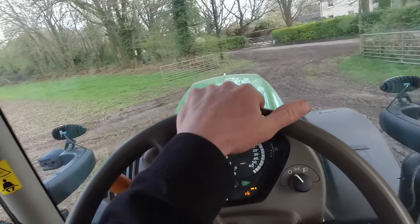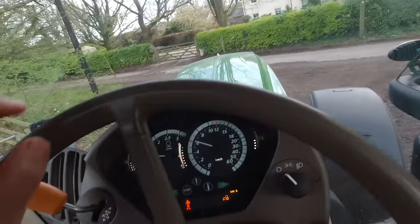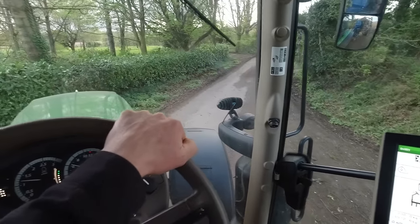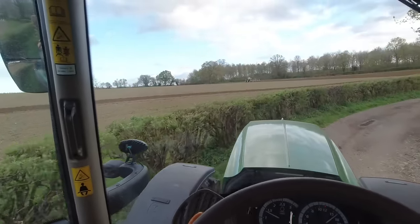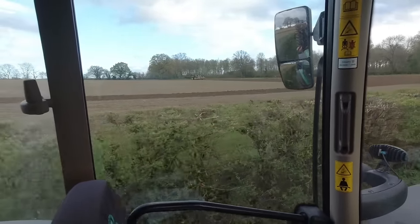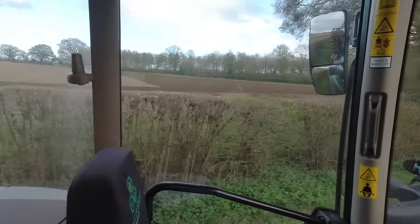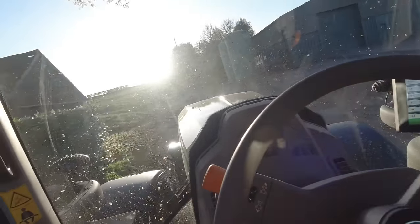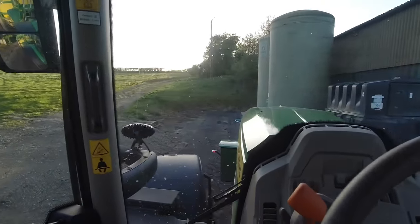I'm going back to the farm now. I might go and run the tractor and sprayer up to farm two and get picked up, so then in the morning I can just go straight up there in my truck — because that tractor is going to be up there for a few days. It's ten past six. Simon's out cultivating some more ground — looks pretty wet out there but at least it will dry now it's been pulled up. Just arrived at farm two with the tractor and sprayer, ready for tomorrow — hopefully my lift will arrive very soon.